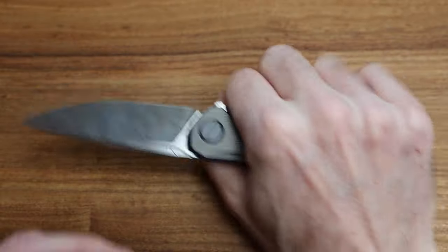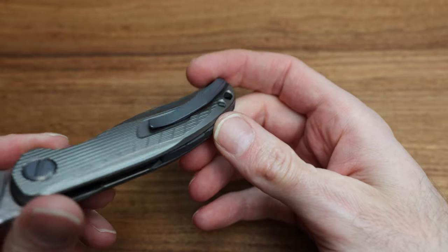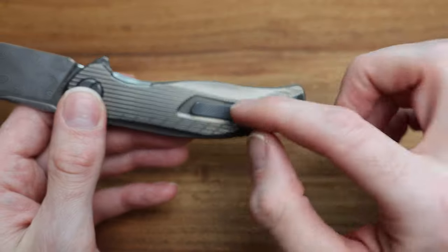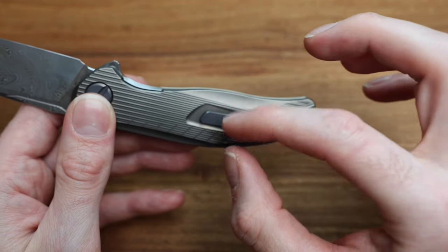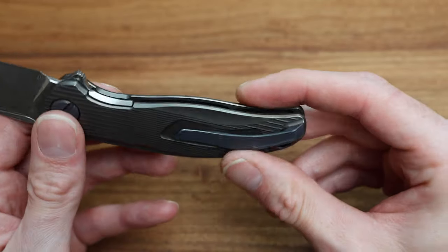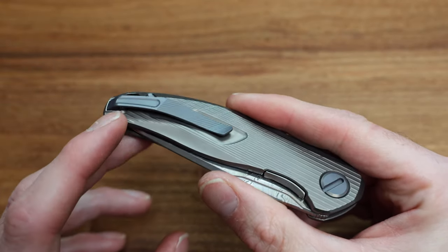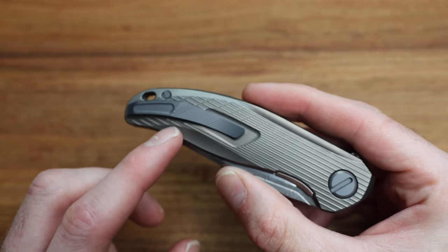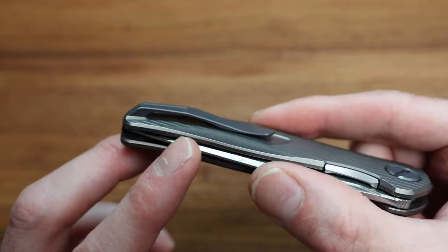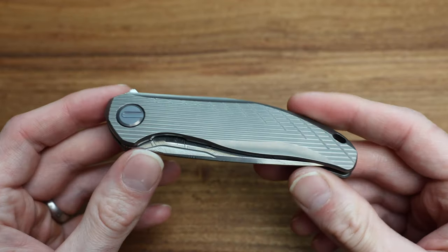There are zero hot spots on this knife. Even with the clip, it just forms inside your hand. Most clips on Shirogorov knives are kind of angled onto the lock bar for the frame lock, whereas this is just a nice smooth deal that touches down into the milled area. Even up behind the clip they've done some milling — so when the top of your jeans has some fabric, there's even some milling underneath there to provide some additional clearance. This thing is nuts. This is a shining example of a Custom Division knife — done so well in every sense of the word.